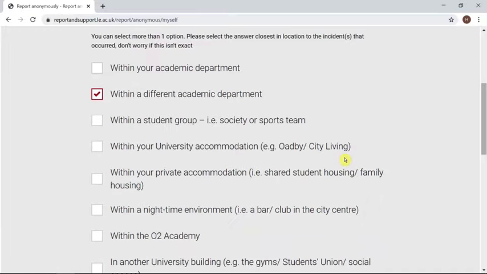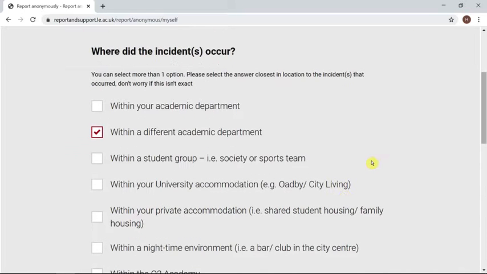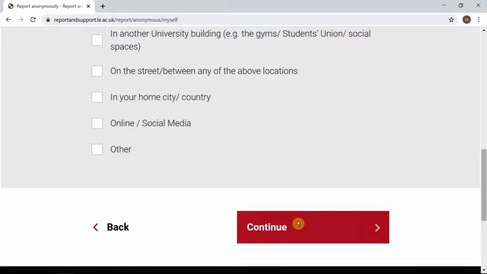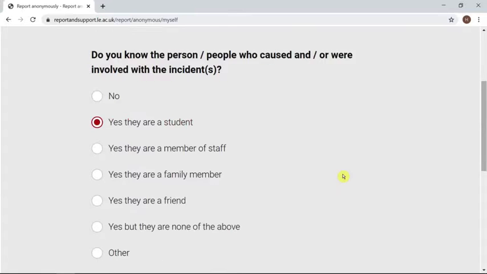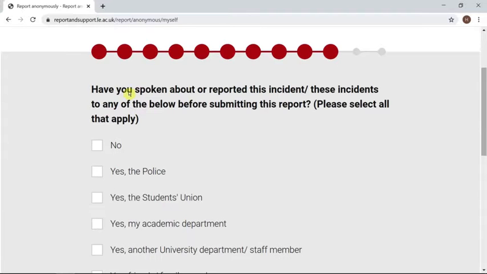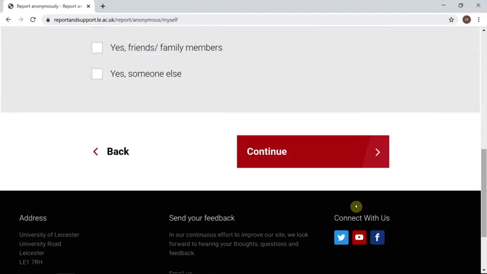Please note this system can be used for incidents that didn't occur recently and/or on university campus, so you can disclose any relevant information that you would like us to know about and/or that you would like support for. If you know the person responsible for the unacceptable behaviour, and you can share with us whether you've already spoken to somebody else about this, this can help tailor support options for you.